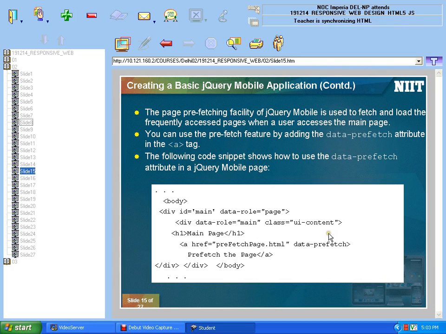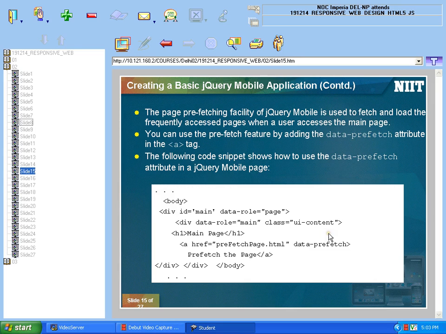Okay, one more thing which I want to explain to you now. Just think that in one HTML file, I try to create more than one page.